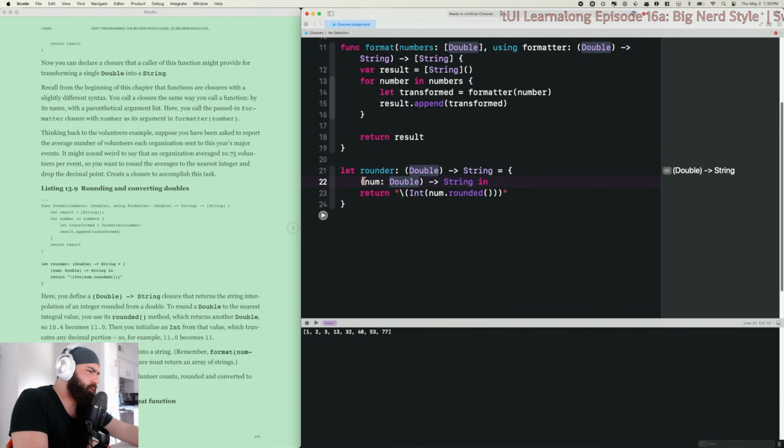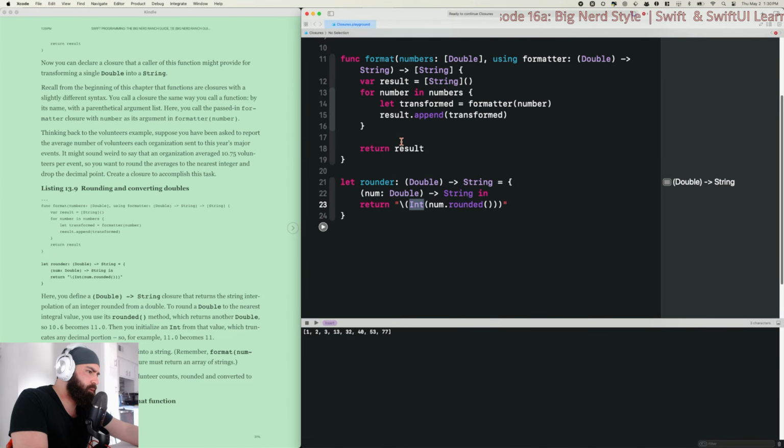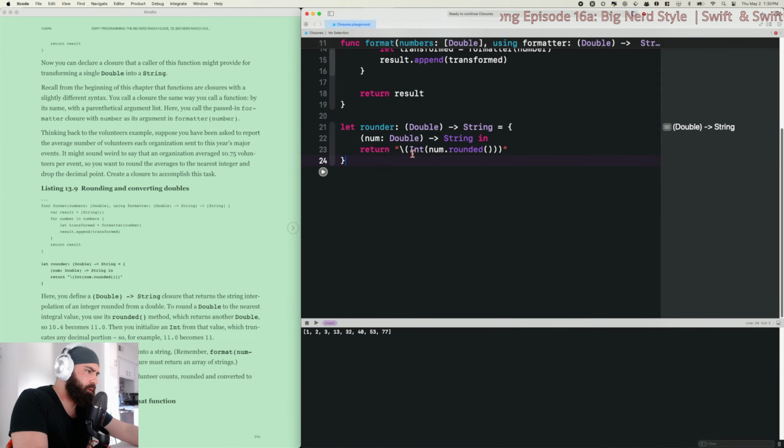Okay, so it's a single argument double, so that this here return string. Oh, so we're going to use this somewhere. Okay. I was about to say, well, what's it acting on?